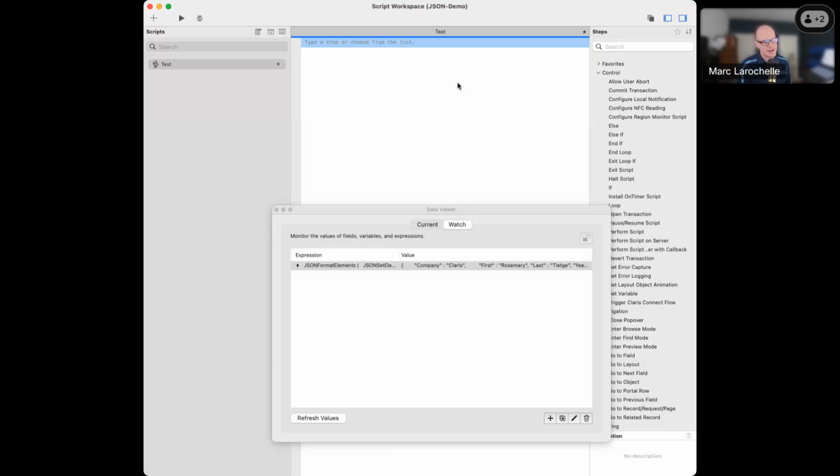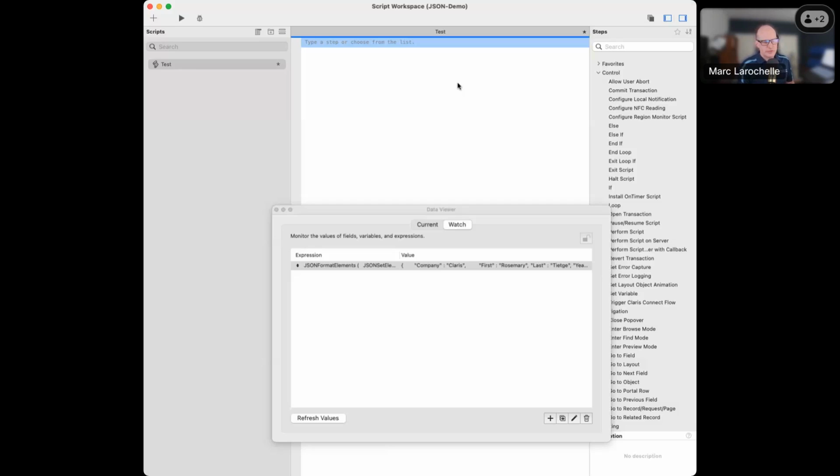Will it do the calculation and evaluate that before it formats it? I think it depends on how you construct it, but the way we constructed it, I believe it'll do the internal part first, here's the JSON, and then format it after the fact, because the JSON is the outer layer, the JSON function that we put in there. I hope that's the answer you're looking for. If not, clarify.